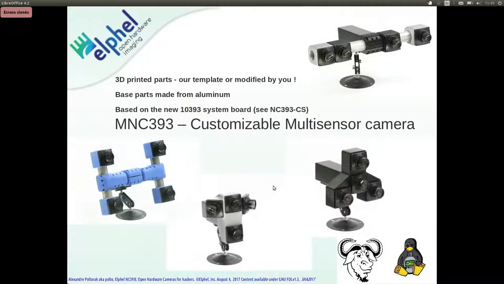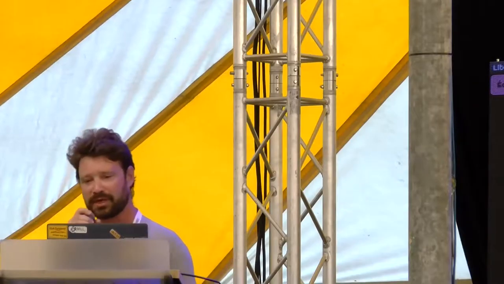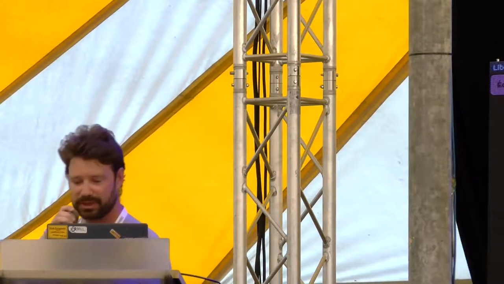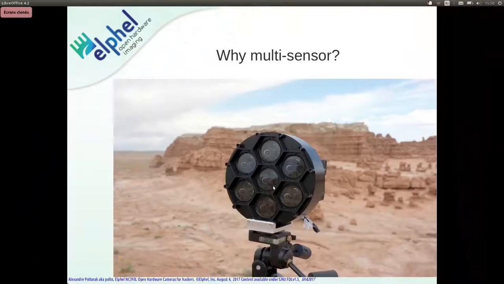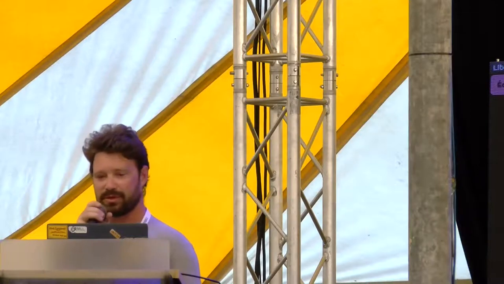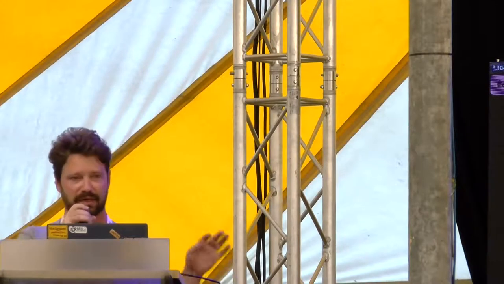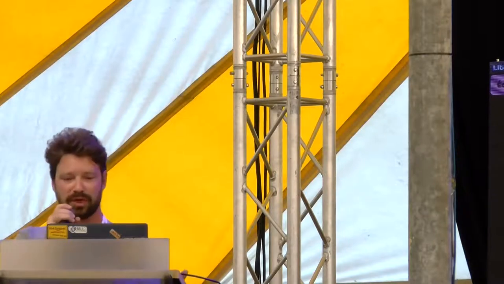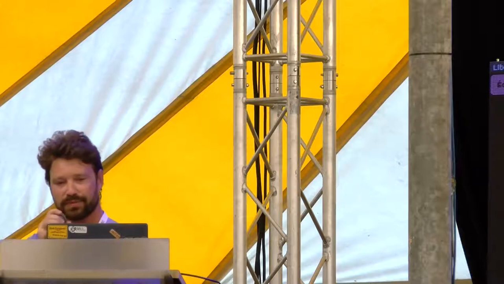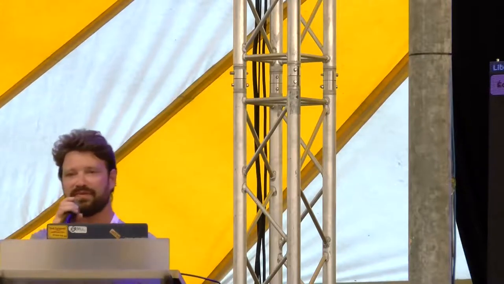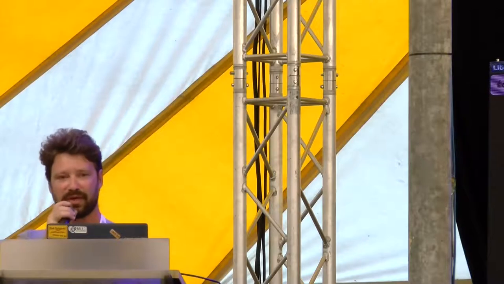Recently we also started with 3D printed cases so that you can experiment with different sensor arrangements and do panoramic cameras, or stereo photogrammetric cameras, or different multi-sensor camera arrangements. So why multi-sensors? The easy answer would be just because we can. We have enough power on the FPGA, on the camera, to process even up to 12 sensors per motherboard. You can connect up to 4 sensors directly to the camera, or 12 with a multiplexer board. And we can have many fancy applications of multi-sensor with calibrated cameras.